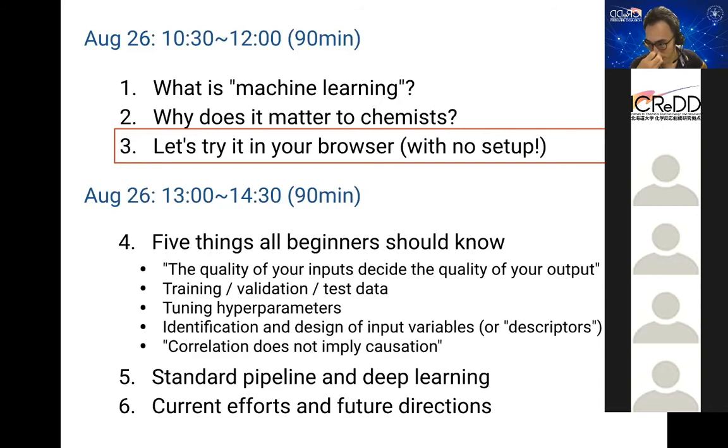But anyway, now is a very good time to start machine learning because there are many very easy-to-use software and libraries. So let's try machine learning in your browser. And of course, if you have a smartphone, the smartphone has a browser, so it's totally okay. The important thing is that this requires no setup. If you have a browser, you can run machine learning.